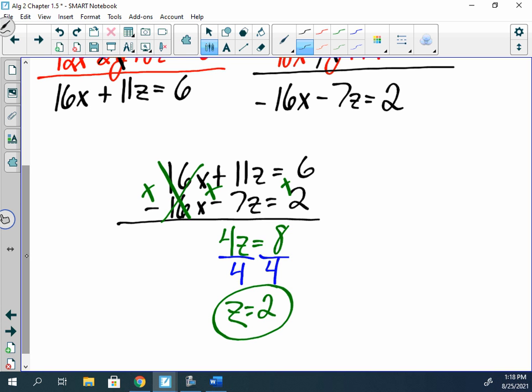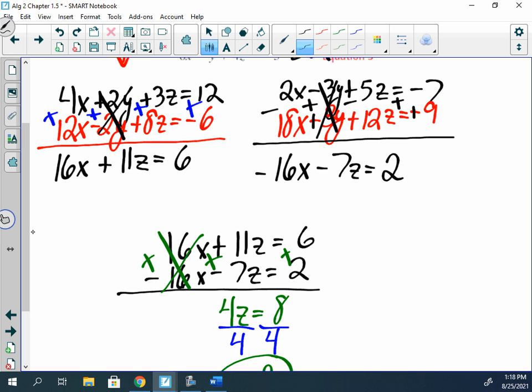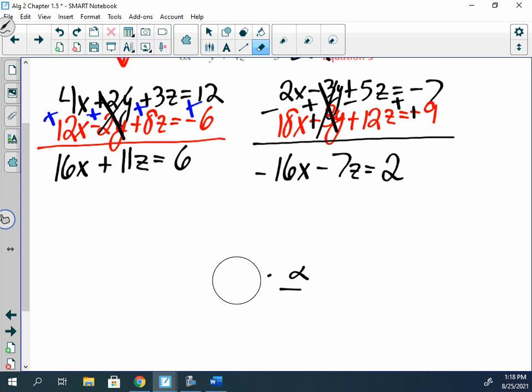Now, step 5 wasn't just solve, it's solve backwards. So we have one variable's number, yes? Now, I can't use the original one because it still has 3. I only have 1, so we're still missing 2, yes? But let's go back up the page. Wait a minute, right here. Don't I have 2 equations with 2 variables? Yeah, you could. So I'm going to erase this here. So really, I could pick one of these 2 to solve for the value of x, because I know what z is. Which one do we want to use?